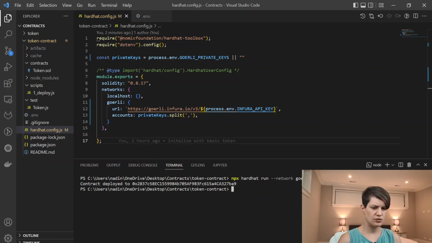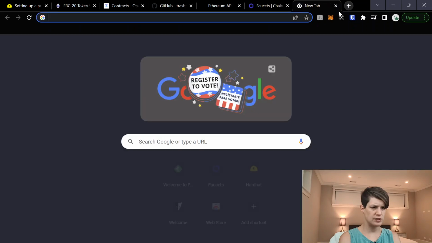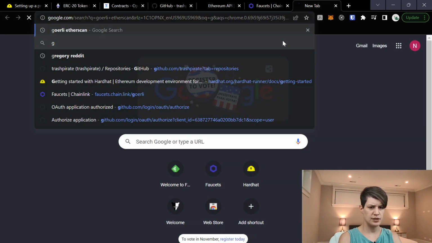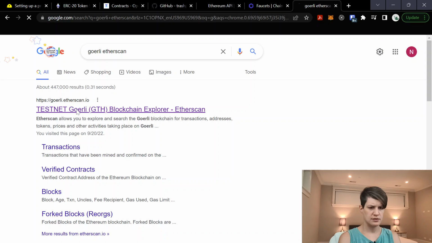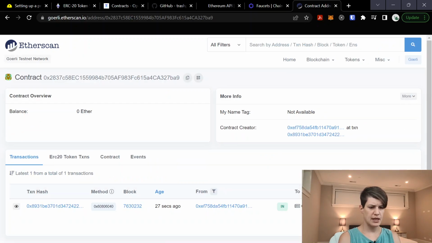And here we go, it's deployed. So now, to see whether it's on the blockchain, you can copy this address and you can search for Goerli Etherscan. So it's goerli.etherscan.io. You punch this in, and here you go, here is your contract.